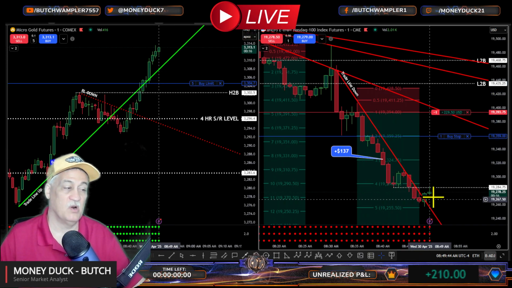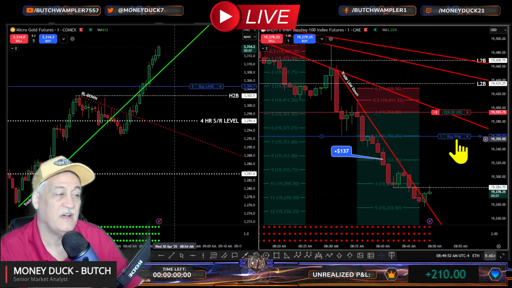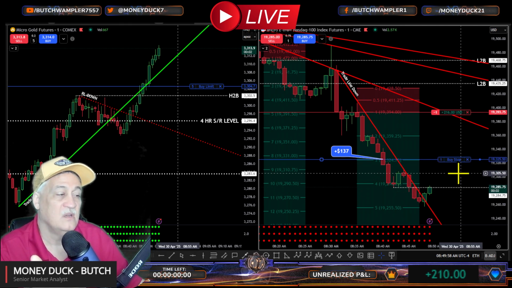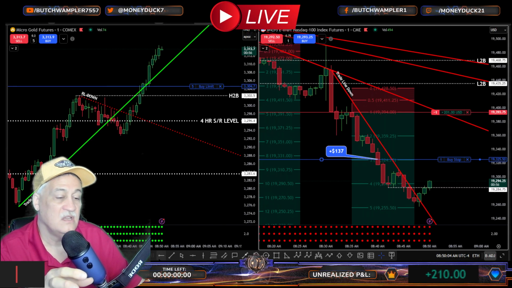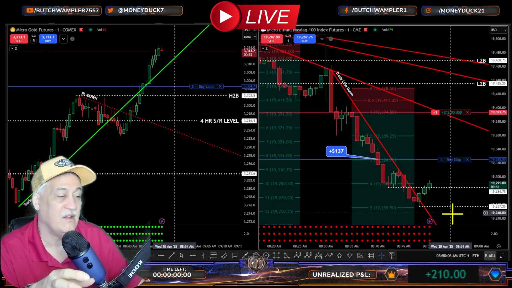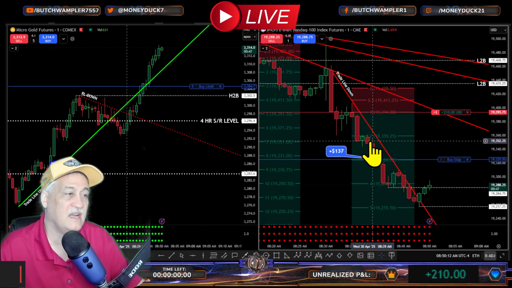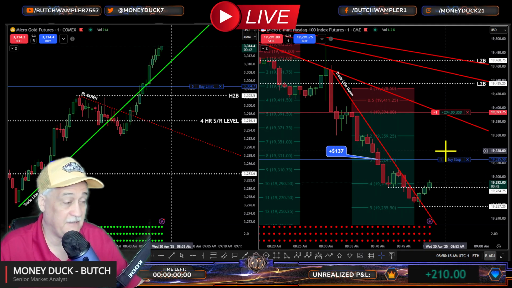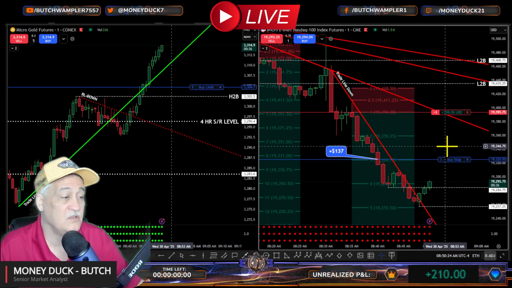Now it's broke again. So what are we going to do? We don't assume that, and it hit level 5. Since it hit level 5, I need to move this. We'll move that down. What we're not going to assume is that it's over, because it could push past this low. So what we have to do is wait. We can't move our line now. I've had people move lines. And guys, what I'm talking about right here on moving these lines, I'm on a 1 minute time frame. It does not matter if you're on a 5, 10, 15, 1 hour, 4 hour. It does not matter. You use the same context.